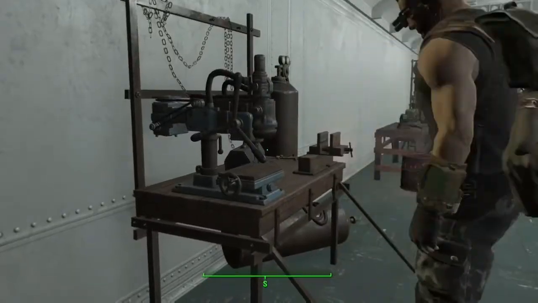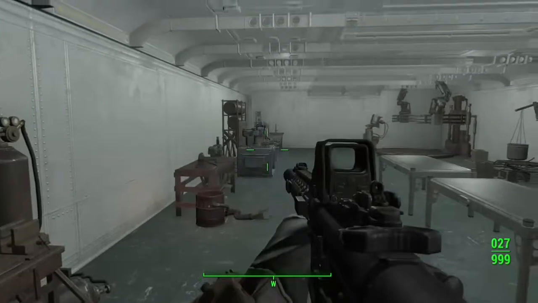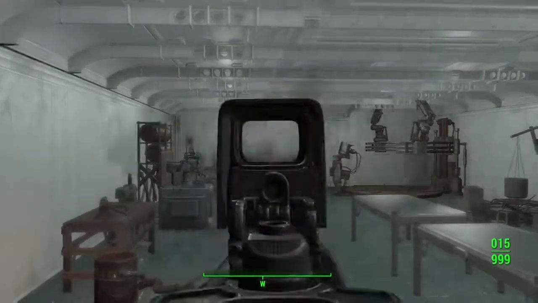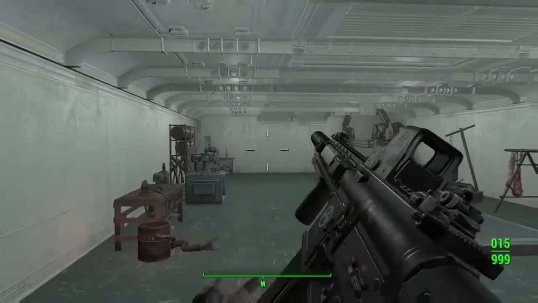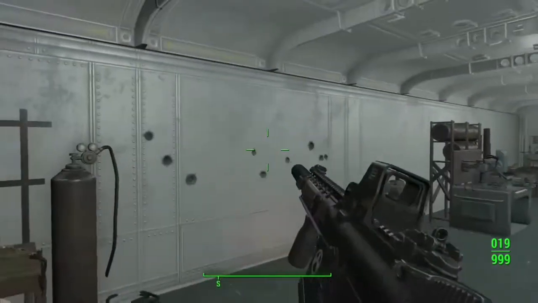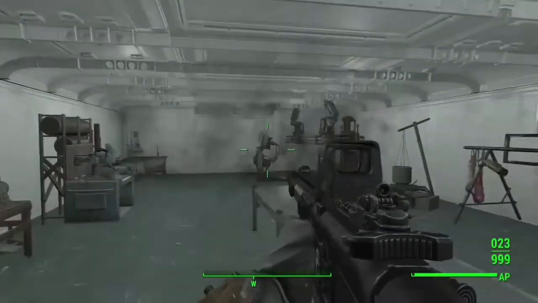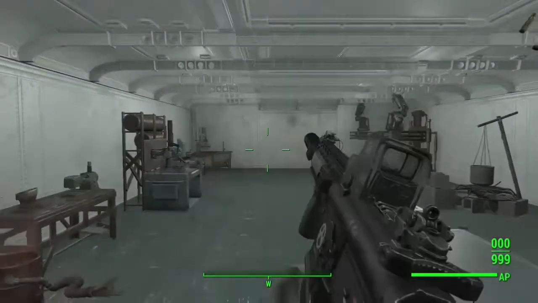Now, since I kind of skipped over it in the previous portion, I'm actually going to show you the handling of the RU556. This is a suppressed version, the short upgraded barrel. Handles really good, and the reload animation is fantastic, but a little bit long.